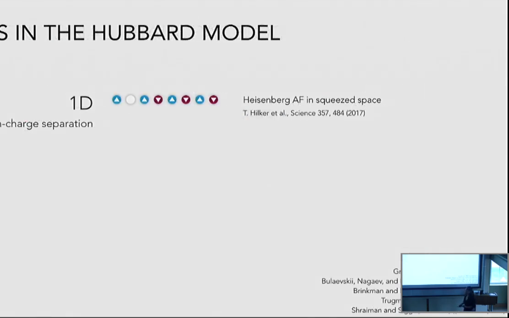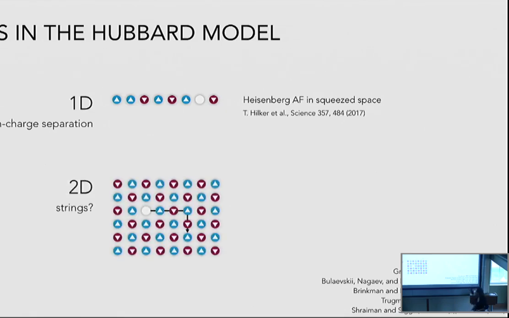And so to do that, we can look at exactly what Christian talked about and also what Fabian talked about earlier this morning, and see what happens when you have holes in the Hubbard model. So in one dimension, as Christian said, we have spin charge separation, which is to say, as you have this hole that's moving around, if you were to remove that hole at any point and look at the spin background, it looks exactly the same. However, in 2 dimensions, this isn't quite the case.